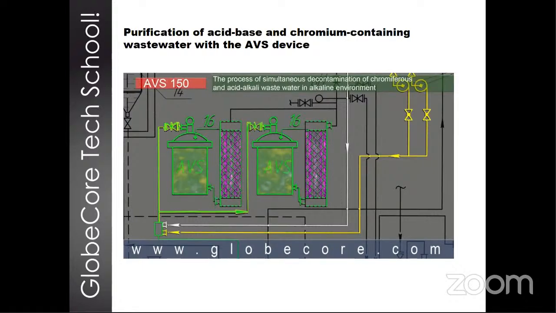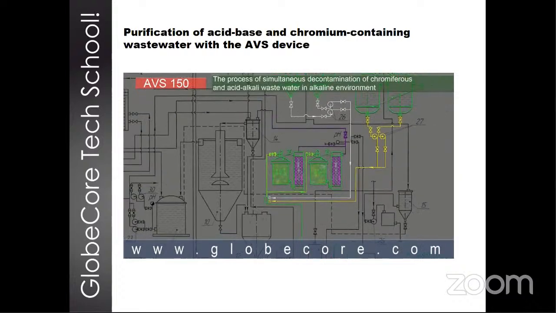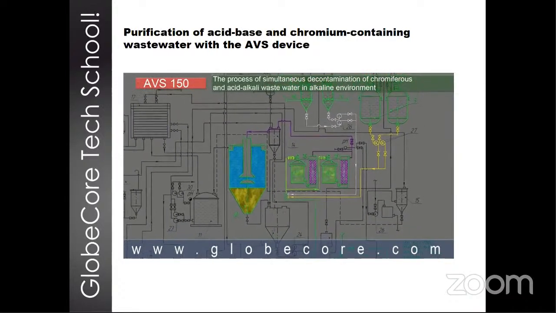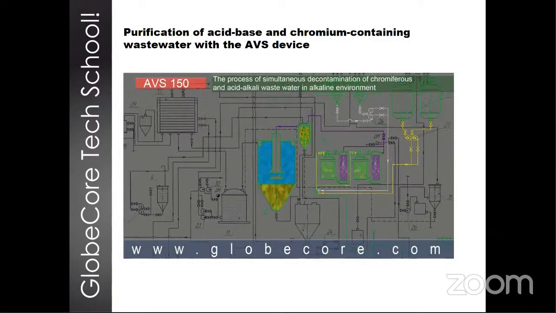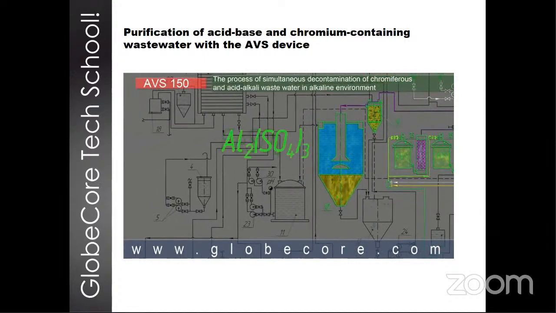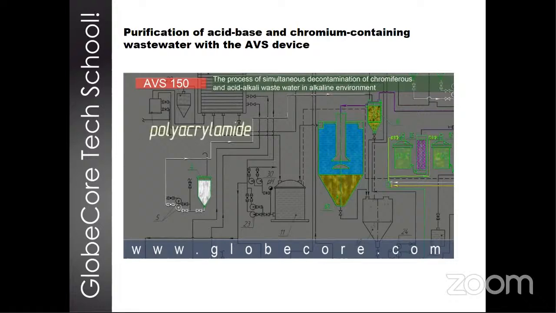Next to the AVS devices are the mass exchange columns to improve the conditions of the simultaneous reduction of hexavalent chrome to trivalent chrome and formation of heavy metal hydroxides. After purification in the AVS, the wastewater with metal hydroxides flow to the settling tank 10 for clarification. To increase the rate of clarification and to reduce the size of the equipment, coagulant and flocculant are used. The ferrous and aluminous coagulant solutions are supplied to the settling tank from vessel 14, while the flocculant PAA solution is supplied from vessel 4. Lime is used as alkaline reagent.